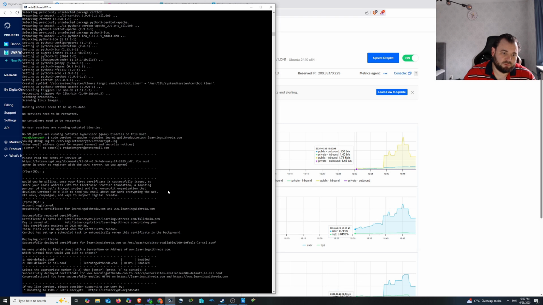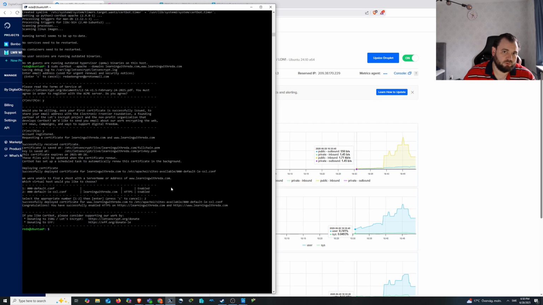To get WordPress to work, you need to install MariaDB. I will show you how to do this as well. So what you do is you type sudo apt install mariadb-server.